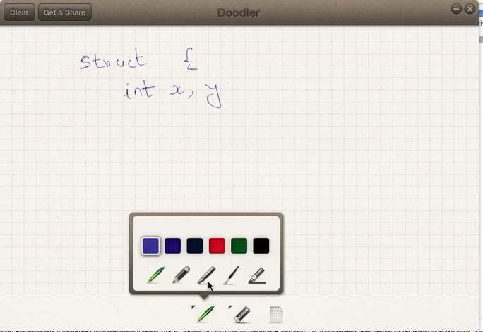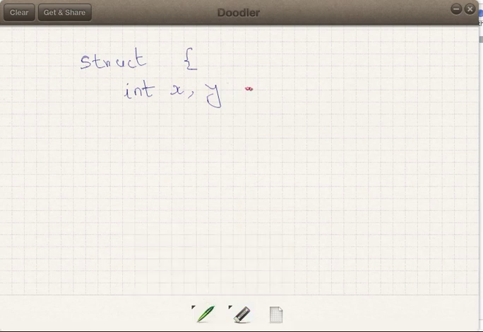There's no comma, so that is a semicolon. And if you want to declare a new variable of a different type or even the same type, let's say char c; semicolon. If you want, you can declare the same char, ch, you can put a comma, ch2, again semicolon, and the list can go on, and you end with a brace.